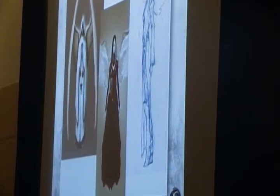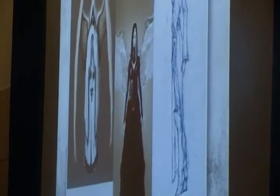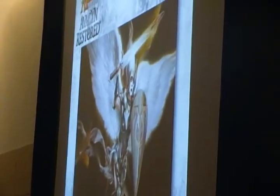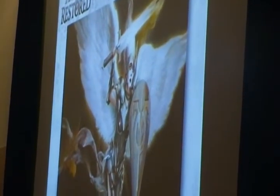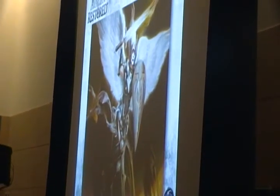And we needed to come up with lots of different looks for our angels to make sure that they could fulfill a variety of roles. So here are some angel concepts. You can see some look almost priestly, others look more warrior-like or even rogue-like. And that's because this set has a lot of angels. You're going to see all these cards soon enough, so I'm just showing you the illustrations. I'm not even going to name most of them.